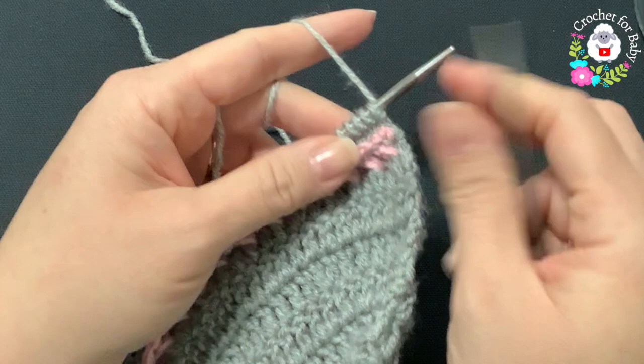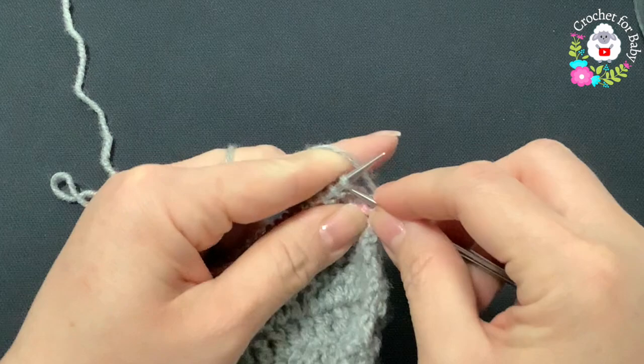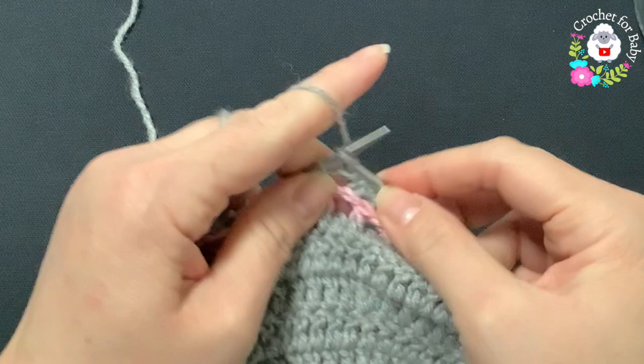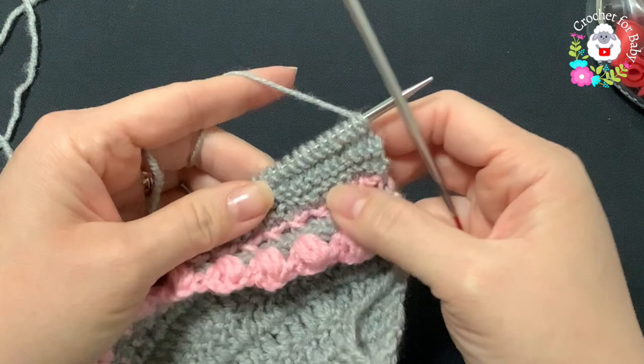We're going to do the next couple of rows here, and then we're going to divide the sleeves. So the first stitch we knit, knit, and knit, all the way to the end, turn, knit the first stitch, and then continue until we have a total of 6 rows. This is all we're going to do. We're not going to increase or anything. We're just going to knit across, and we're always going to have 182 stitches. Continue, and I'll meet you at the end of the 6th row to show you what we need to do next. Okay, I finished making these 6 rows like I told you.